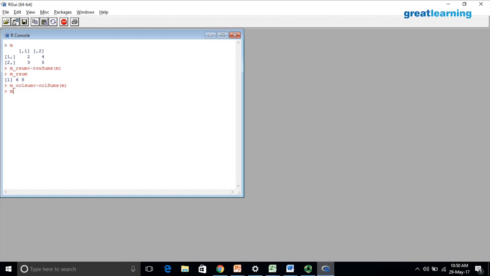It gave me an error saying object not found. The reason is that I entered a capital S when calling the M_col_sum variable, but I defined it with a small s. So that is what the error was. Now I'll make it a small s, and it tells me 5 and 9.